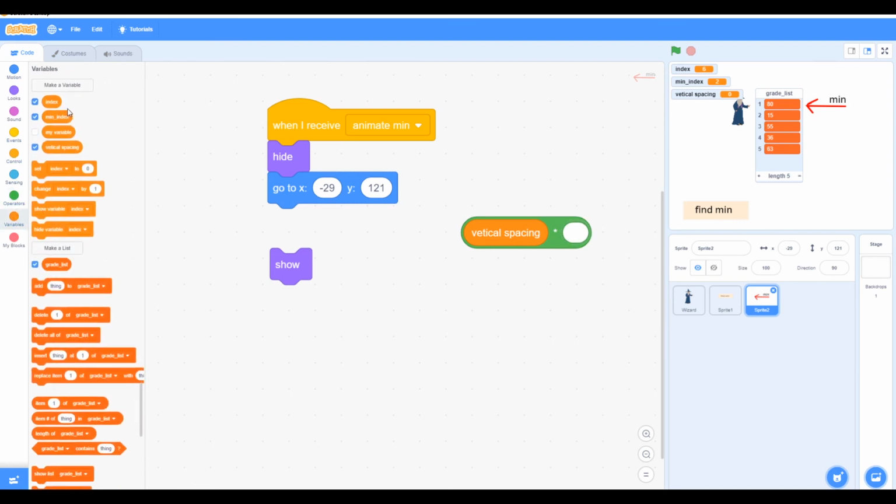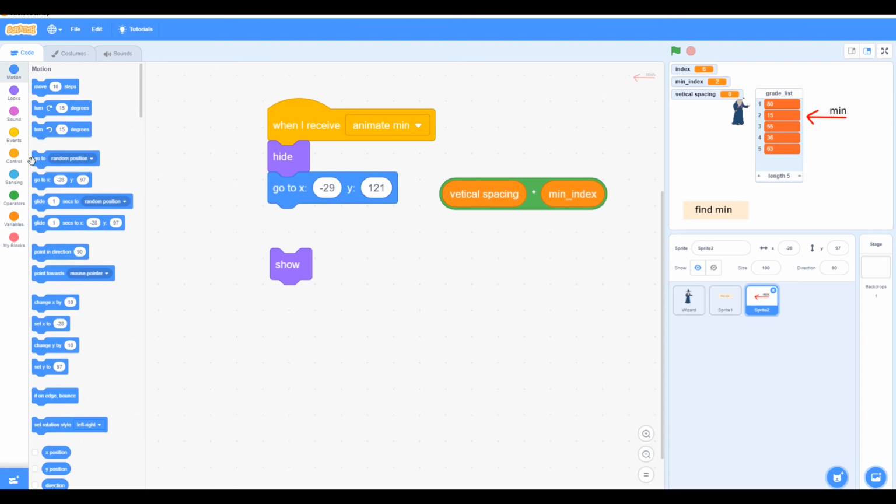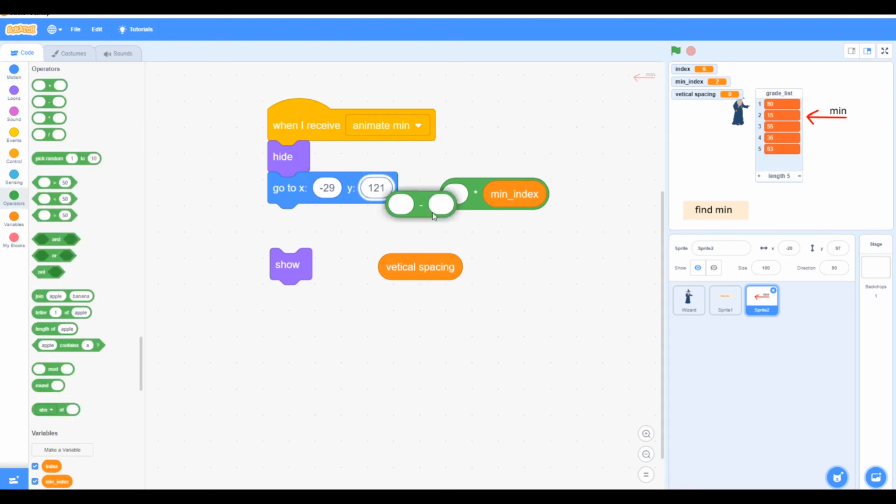So let's have a look at our minimum index. That's going to be 1, 2, 3, 4 or 5, and we're going to multiply that by, let's say, about 10 or 20, and that's going to be taken away from Y. So we start Y at 120, and then if we minus about 20 to 100, and then minus another 20 to 80, then another 20 to 60, that will move our arrow down to the place of the minimum index. So we start off at the top. Y will go down as we move the arrow down, so we just need to work out the difference between 1, 2, 3, 4 and 5 and multiply that by the vertical spacing.